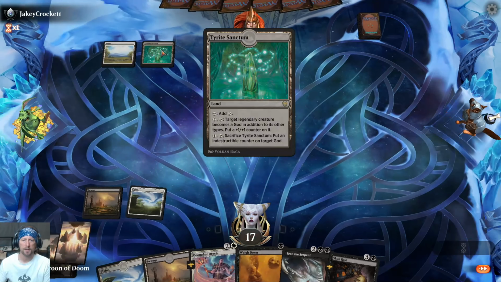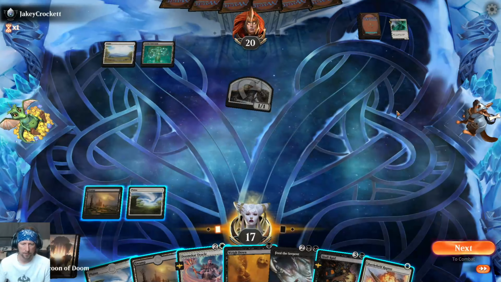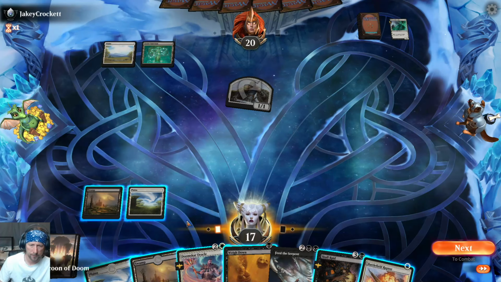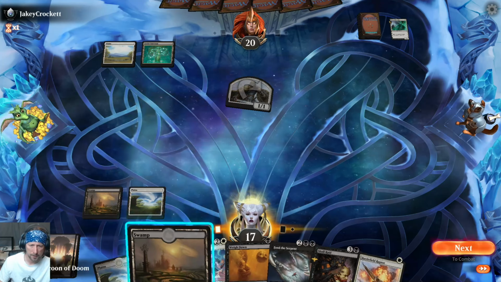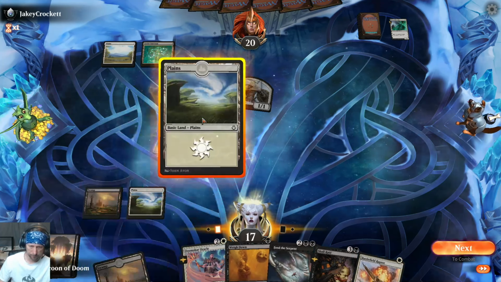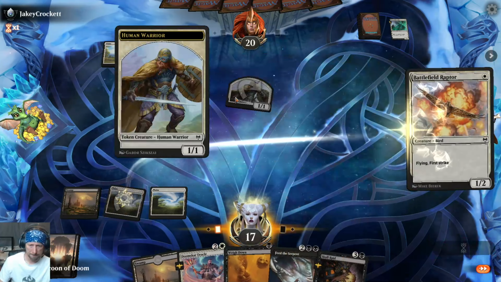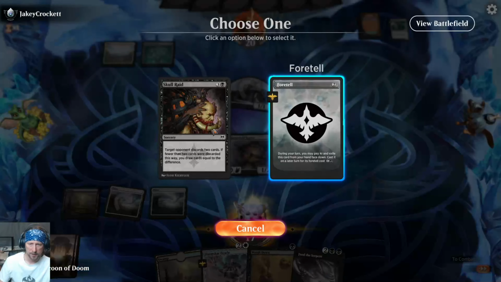Is that? Nope, it takes 2 and tap it. Alright. Well, what to do here? I think in this particular case, I'm going to cast this guy. We will foretell this.